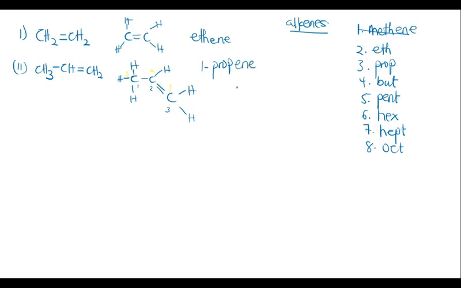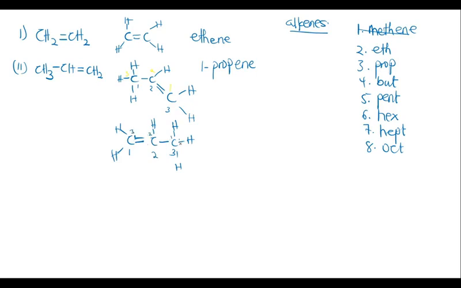But normally we just say propene, because even if someone writes this whole compound again, or inverts this compound, so we have C with the 2H over here, then C with an H, and then the CH3 at the end, we can see that in naming, this will still be our carbon 1, this will be our carbon 2, and this will be our carbon 3.